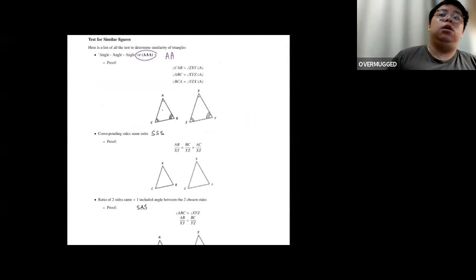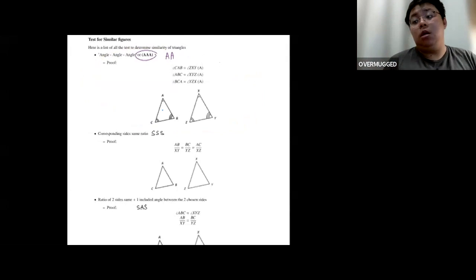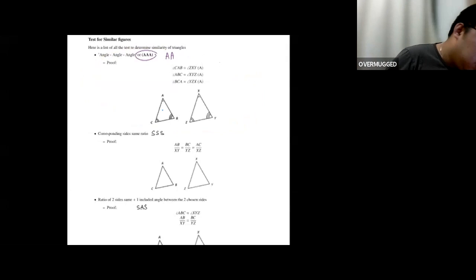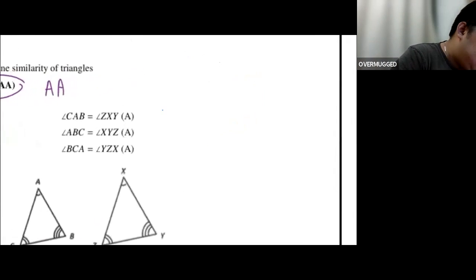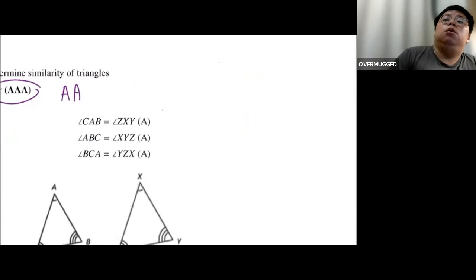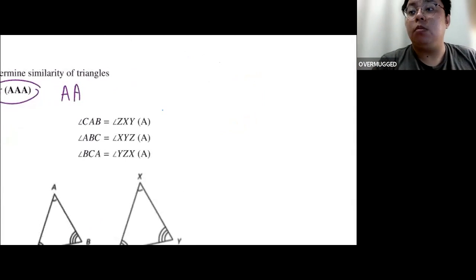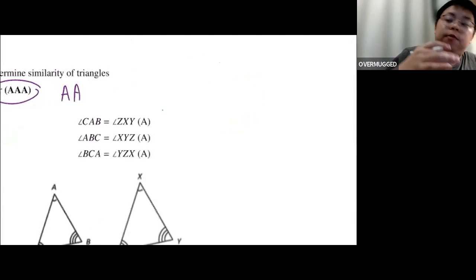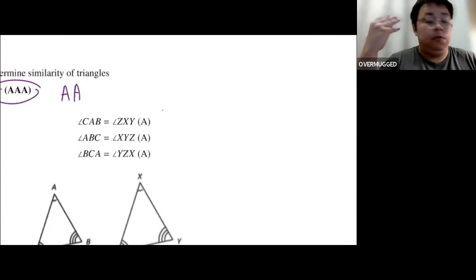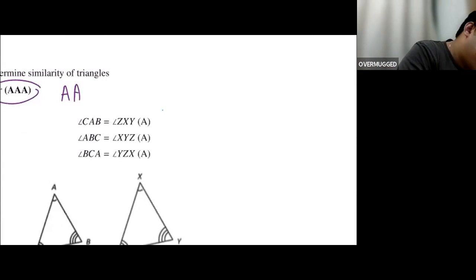So if two of your angles within the figure are the same, obviously the last one will also be the same. Now, one very, very common mistake that many students make in this particular chapter is thinking that triple A is a similarity test for all shapes, and this is not true. I have a very simple way to explain this, a very simple way to analyze and visualize this. Watch. So this is an equilateral triangle. Let me write now.